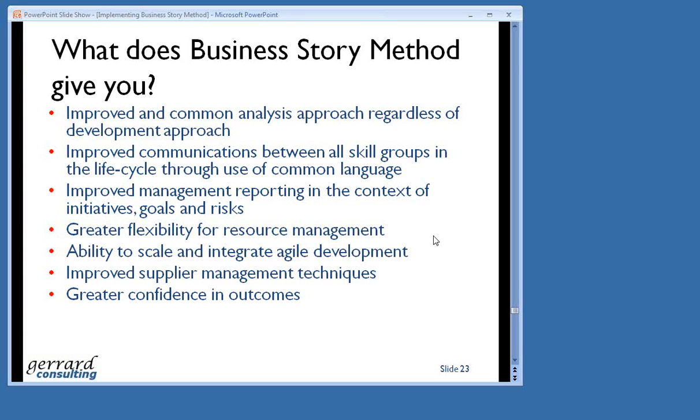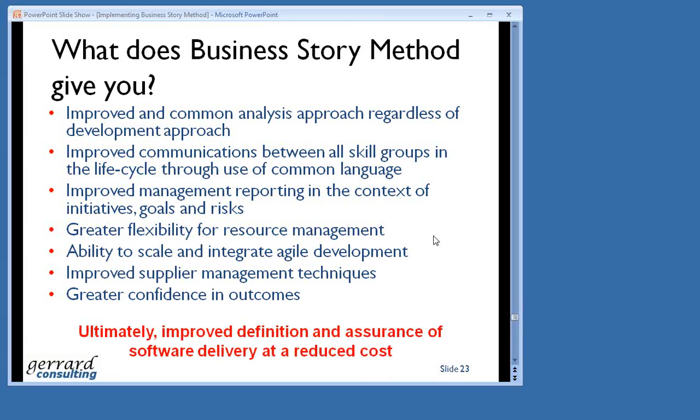And I think probably the biggest thing is the greater confidence in outcomes. You know, this communications gap of predictability, where the IT department is considered to be very unpredictable and very high risk. I think getting greater confidence in the outcomes from IT and development is probably the greatest thing of all, actually. So ultimately, we're talking about an improved definition and assurance of software delivery, but hopefully at reduced cost as well, by cutting out some of these miscommunications and being able to more tightly manage external suppliers. Then you are bringing your costs much more under control, and they are much more visible to you as well.